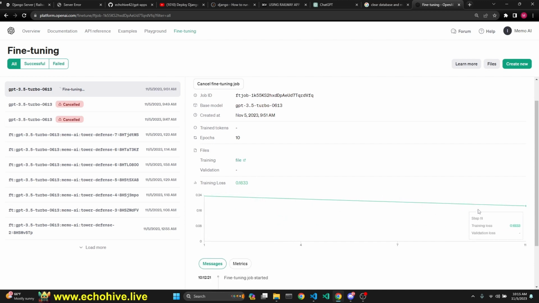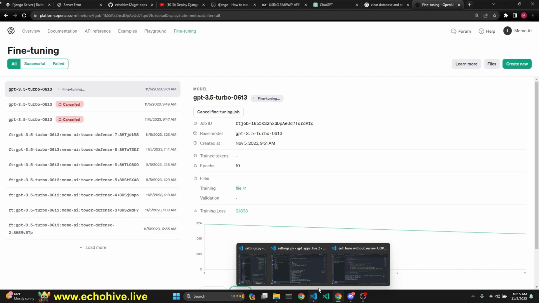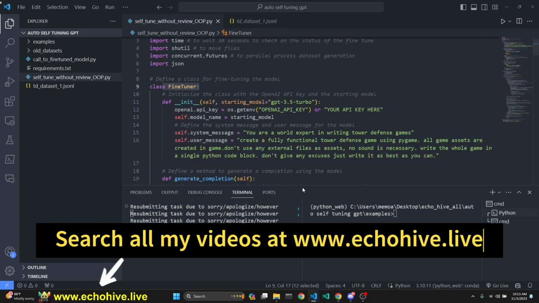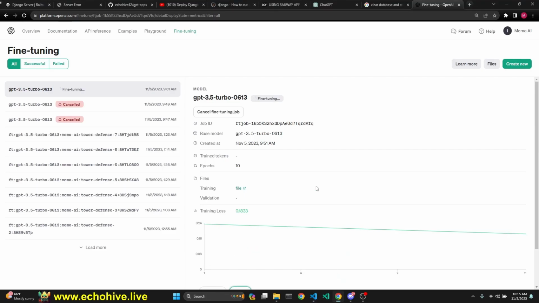Now we can actually keep track of the real-time progress of this fine tune. You can take a look at its metrics. So this is going to go on for a while, and we will be able to see what's happening. I was hoping we would be already in the iteration 3.4, but no matter, we'll keep track of it. In the meantime, I'll show you what's going to happen.